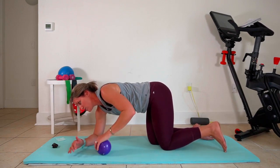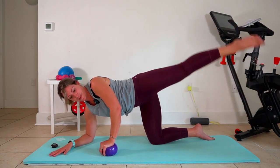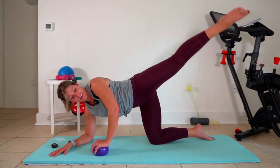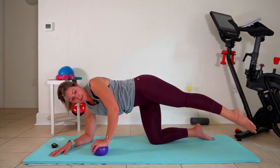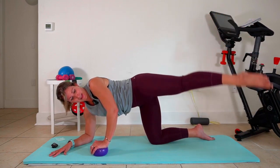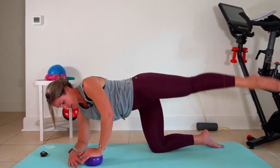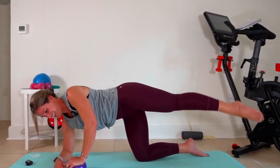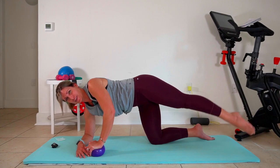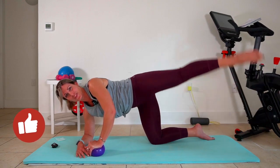Right elbow underneath right shoulder, lengthening those left toes away from the mat. Straighten that arm, take it up. Play around with the position of your hand on the ball, but don't lose focus — work in that seat muscle right back there. A long line away from the floor. This is a fun move for challenging your whole body, so if you like creative fusion type workouts like this, go ahead and give this video a like so I'll know to add more things just like this for you.